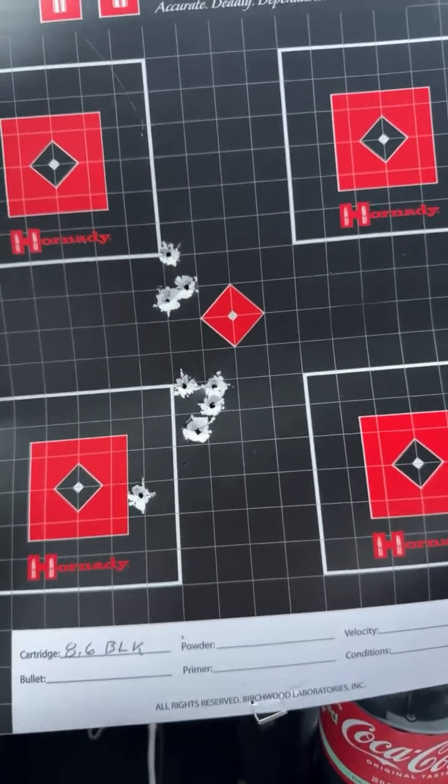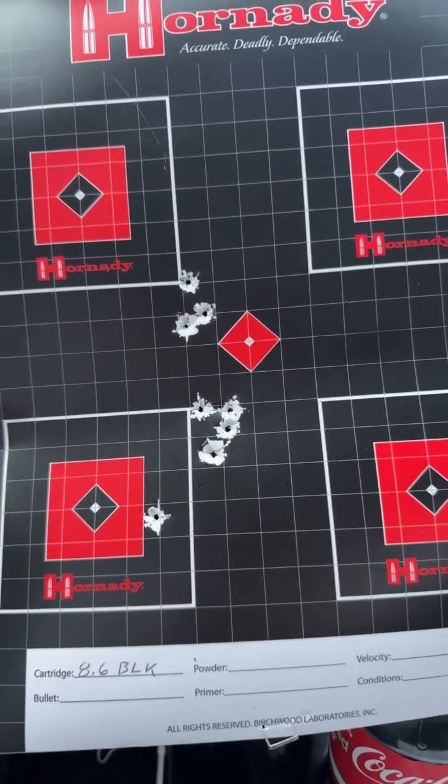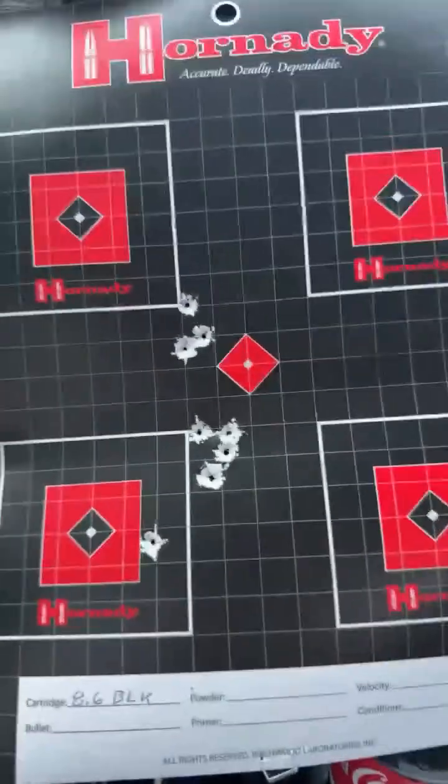The weird thing is, Crash, they must have got some bad primers or something, because in my opinion, to have 12 of them not go is pretty weird. And it wasn't like okay, it was 12 after each other. I was fighting it, so you guys see that target? I was fighting it all the way through all 8 of those shots. So something's wrong, because I didn't have the problem with any other ammo besides the Fort Scott stuff. So it's not my rifle.